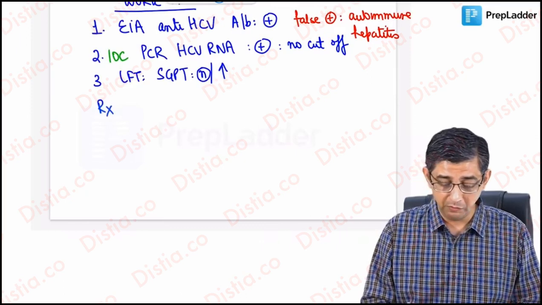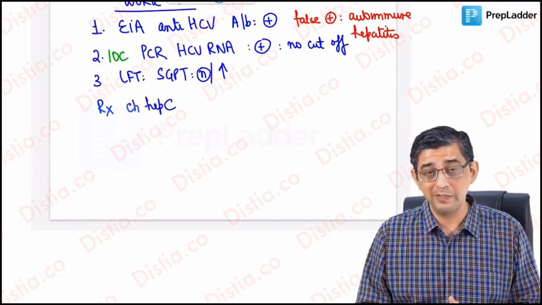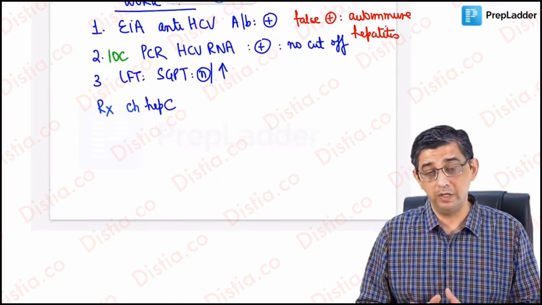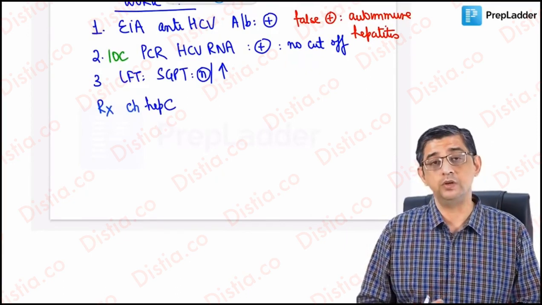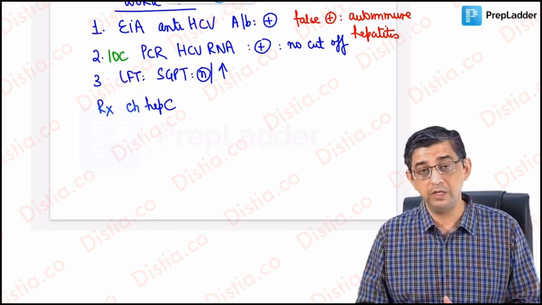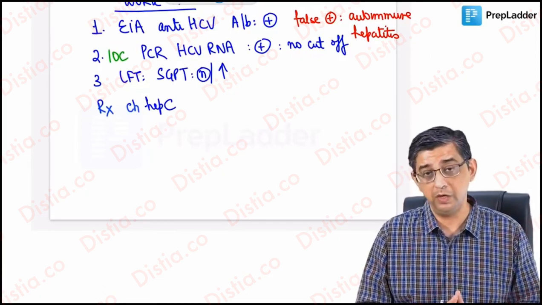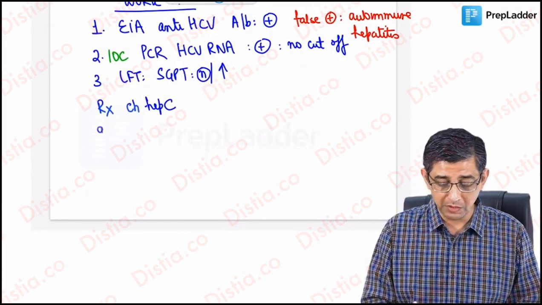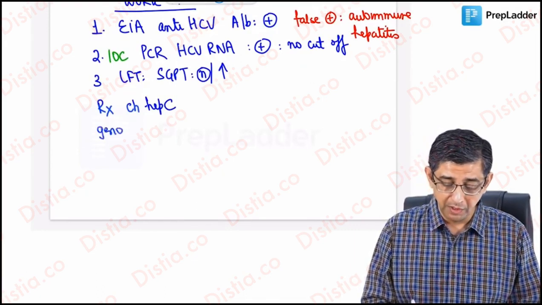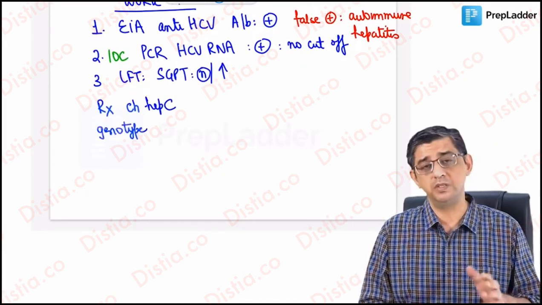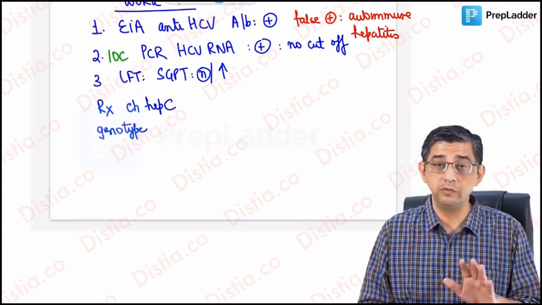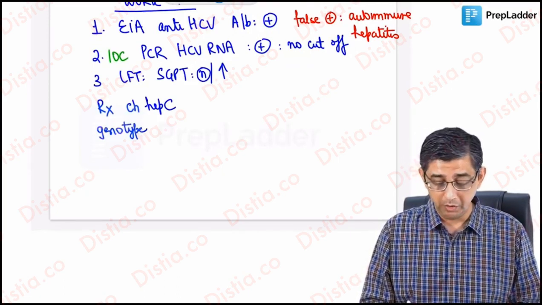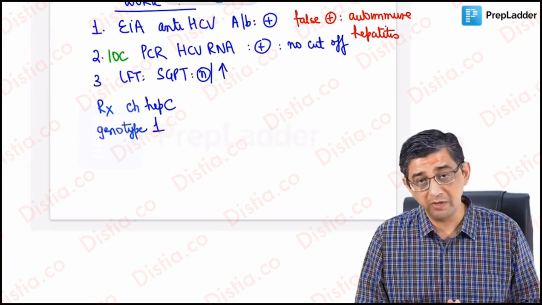So we will study what you will do for patients of chronic hepatitis C, and the objective is to prevent them from getting converted into a decompensated cirrhosis, then development of end-stage liver disease, and then even rarely development of hepatocellular carcinoma. So treatment is to be given in all the cases irrespective of the serological status. Even if a person is HIV positive with hepatitis C, we would still treat the person. The treatment is given genotype wise.